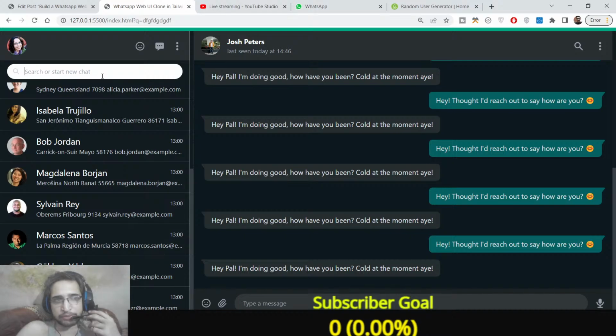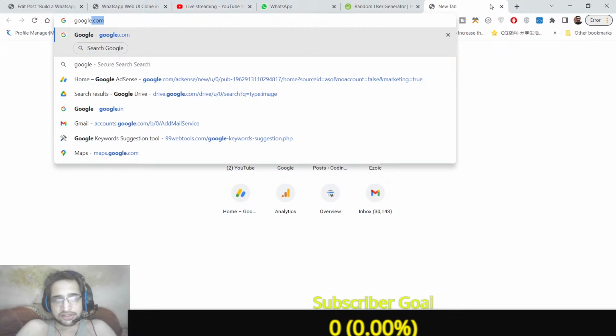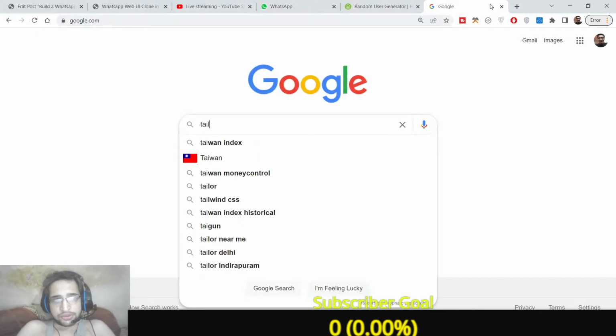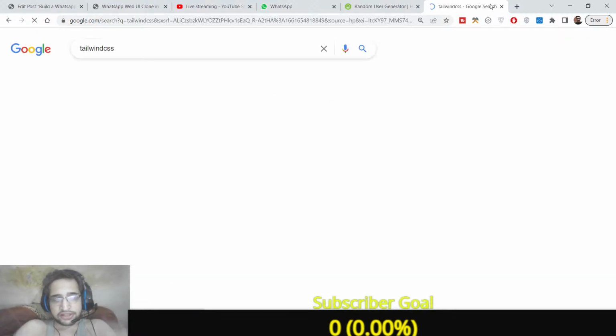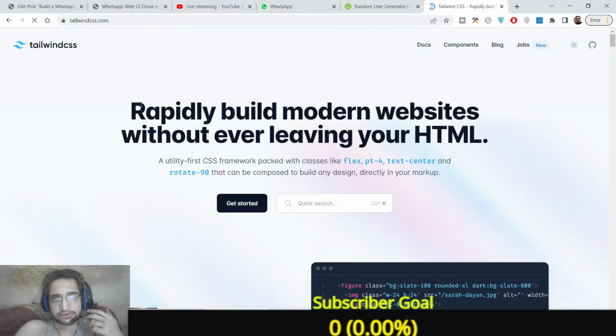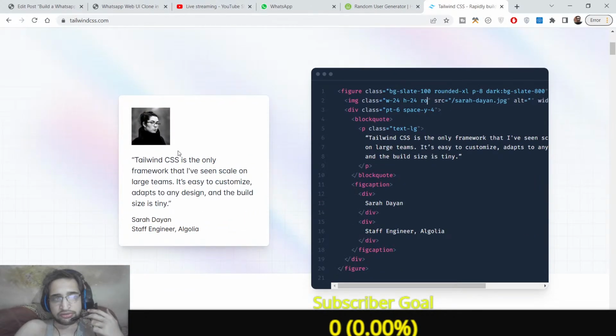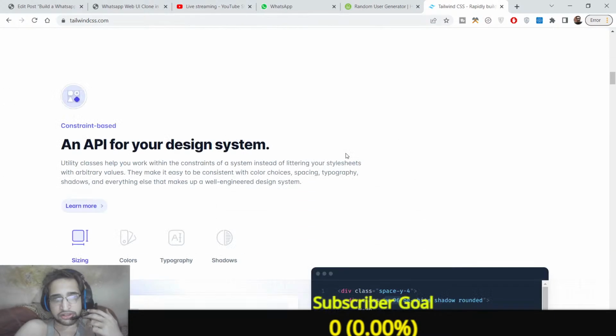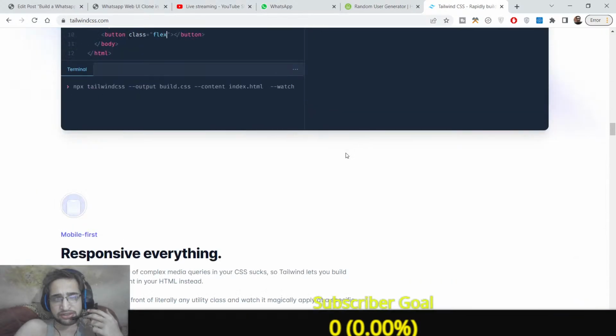So we will try to replicate it using Tailwind CSS. If I show you Tailwind CSS, basically this is a framework that we will use inside this. It is a very nice framework for front-end developers, mostly liked by people who don't like to write custom CSS.